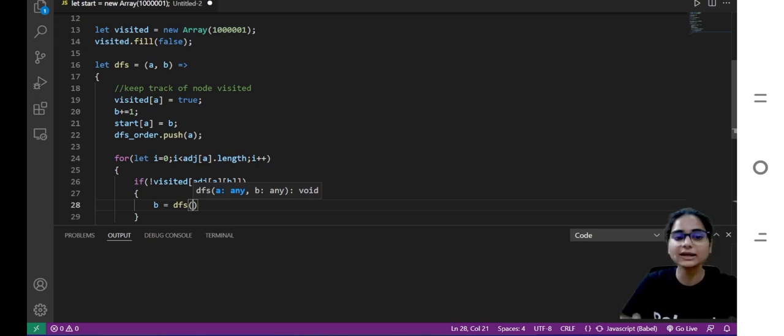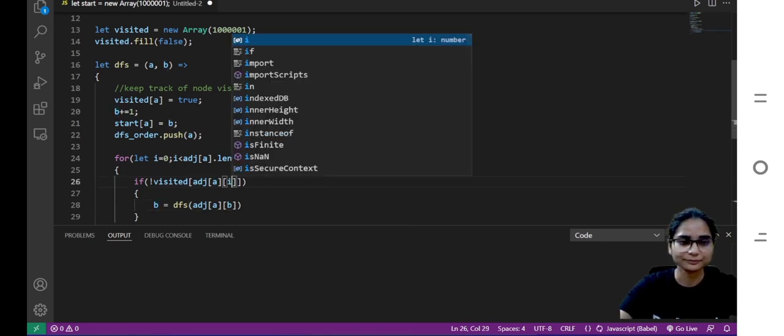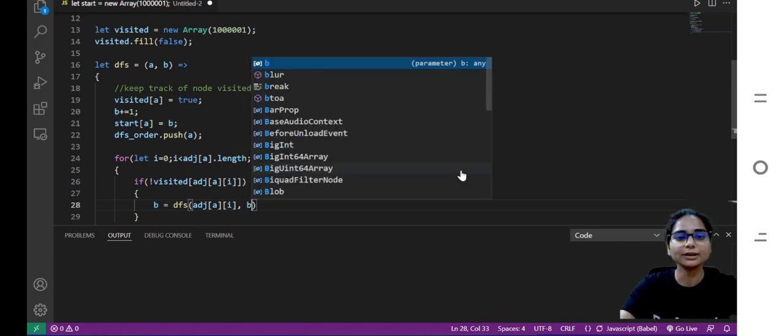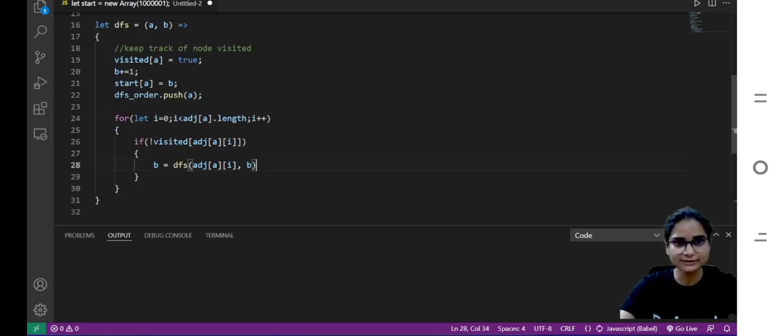So if it is not visited, in such a case we have to visit, right? And when we have to visit, we have to provide two parameters. So what is going to be the first one? That is going to be this. So we are going to pass this adjacency, and here it is going to be i, not B. Here also it is going to be i. So we are going to test it against this and the B, which we already have in the question. After this, since it is already visited, we can actually mark this one as the end, right?